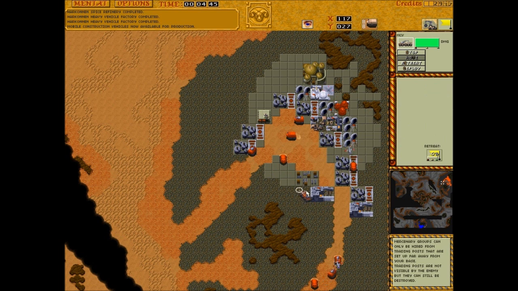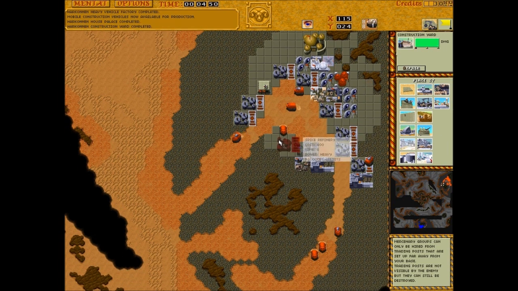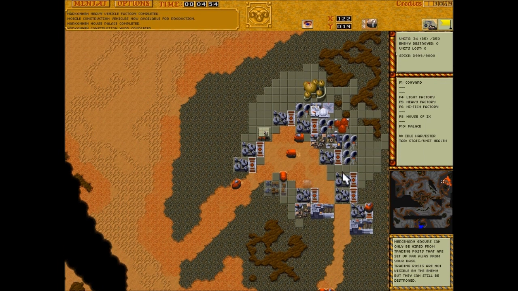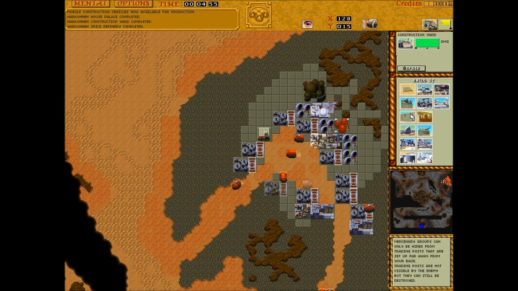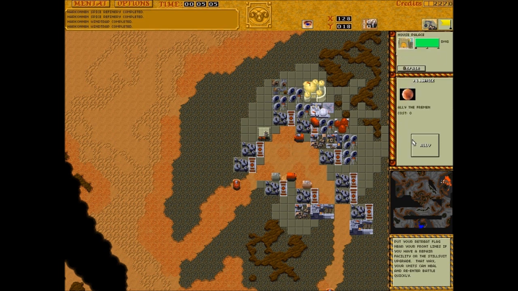Construction complete. Nice. Now I need some more power. Let's just build 3. I can build at double speed because I have 2 construction yards. Right, Fremen alliance. Now I can start getting some construction units.